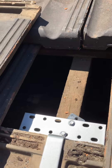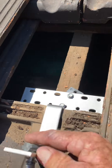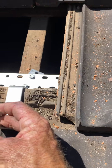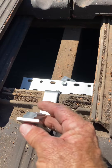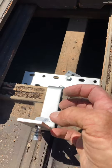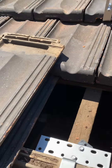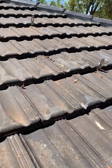That's the tile hooks screwed in nice and tight — two tek screws. This is what we call our Z-bolt, and I'll be going down now and cutting the rails to length, then coming up and fixing the rail to the tile hooks. These just slot into a groove in the rail that pulls it on nice and tight, and then the panels just go on top of the rail. That's how we fit tile hooks to a tiled roof.